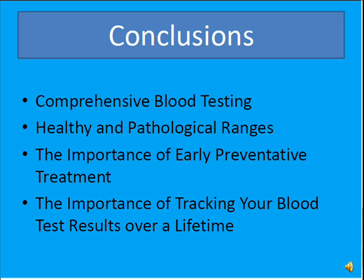What we have illustrated here is the importance of comprehensive blood testing. Although we have looked at the problem of blood sugar, diabetes, and cholesterol because it is very common, many other conditions that affect all the systems of your body can similarly be identified early on a comprehensive blood panel. Problems that involve the liver, gallbladder, heart, immune problems, anemia, and more can also be picked up on a comprehensive blood chemistry test.